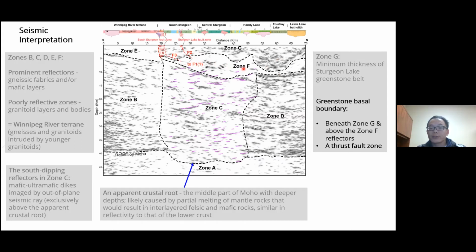The first one is shortening and sinistral strike-slip components on outcrops of F2 and F3, and the lithological structural fabrics of the greenstone belt are steeply dipping, that is discordant with those of the basement that is shallowly dipping. So the basal boundary of the greenstone belt in the Sturgeon Lake region is considered to be a thrust fault zone.